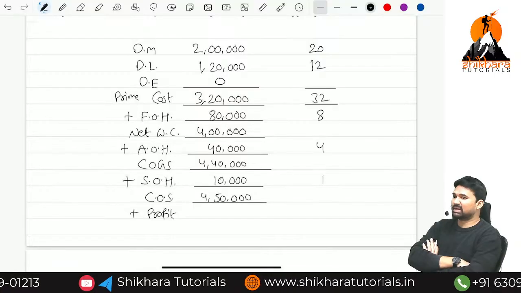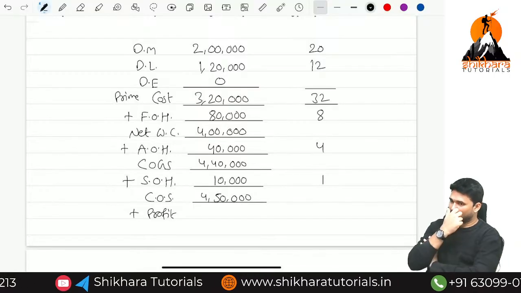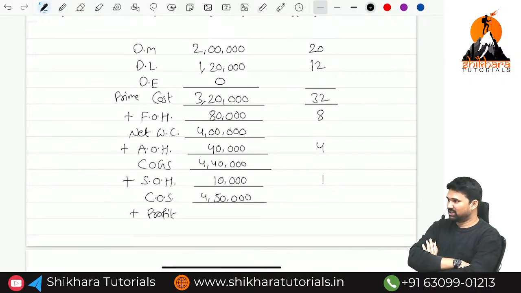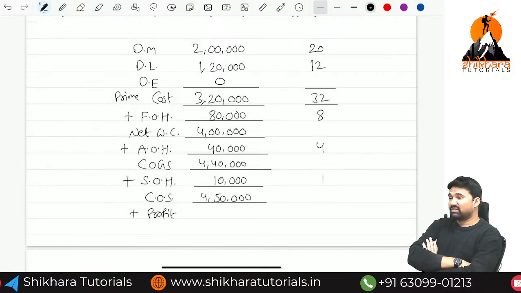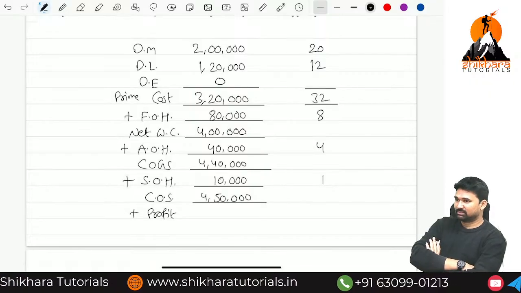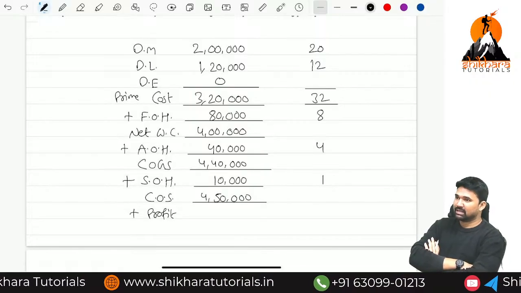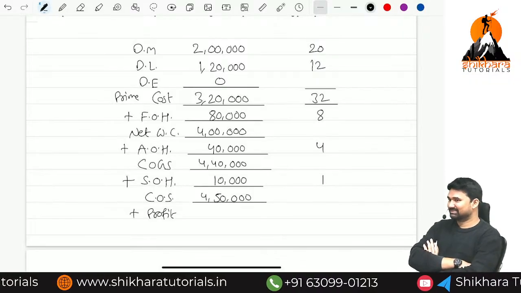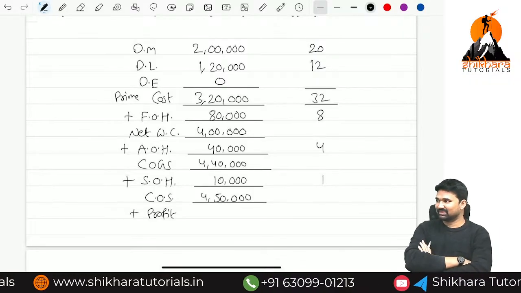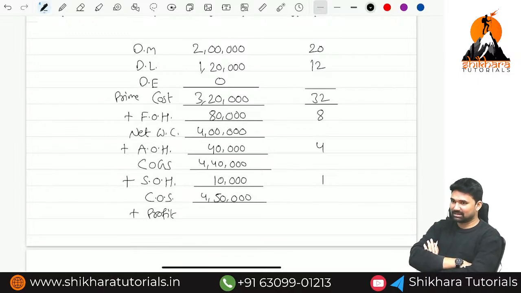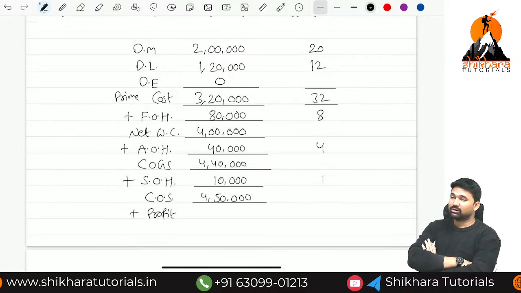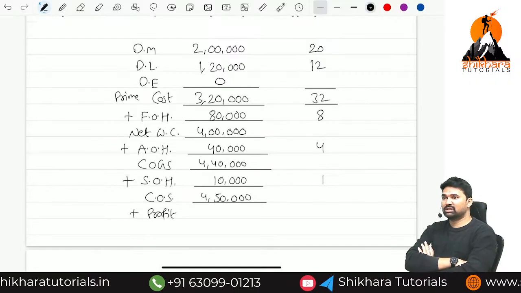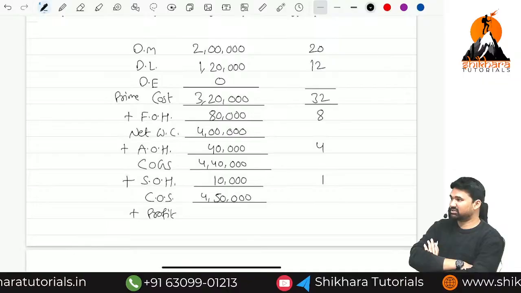25% on selling price. Do you know cost plus profit is equal to sale? Do you know it? So, 25% on selling price. Percentage on selling price means how much on cost? This is a foundation level example. In accounts, you will try to solve many MCQs with respect to this. 50% on selling price means how much percentage on cost?